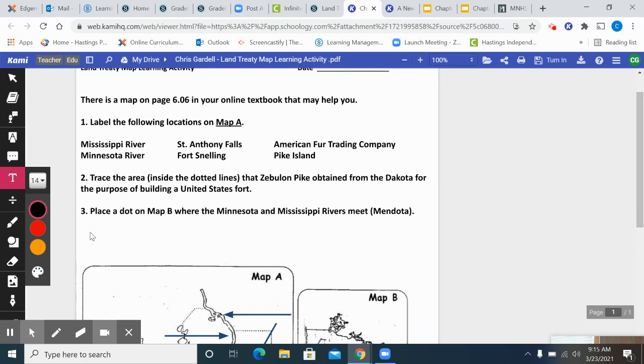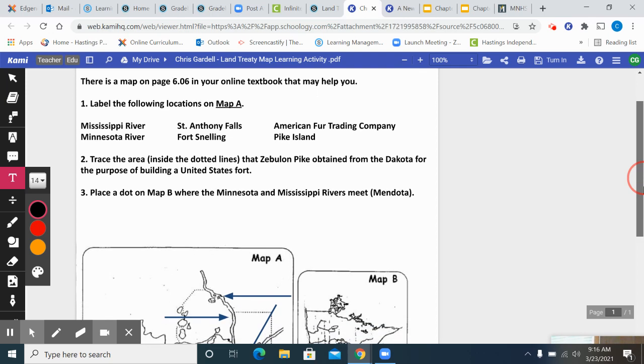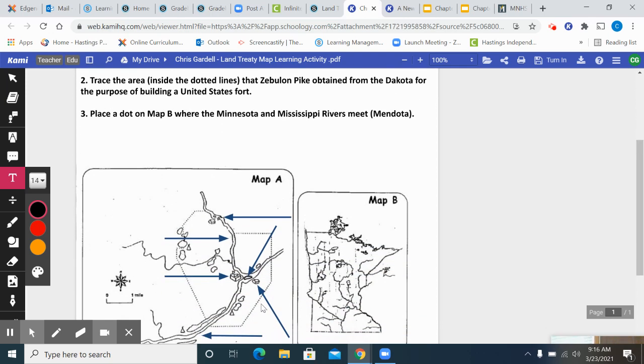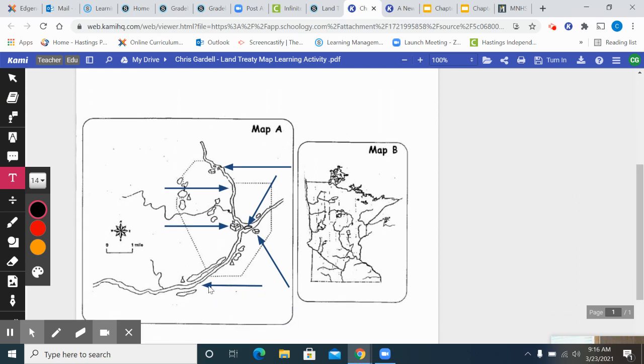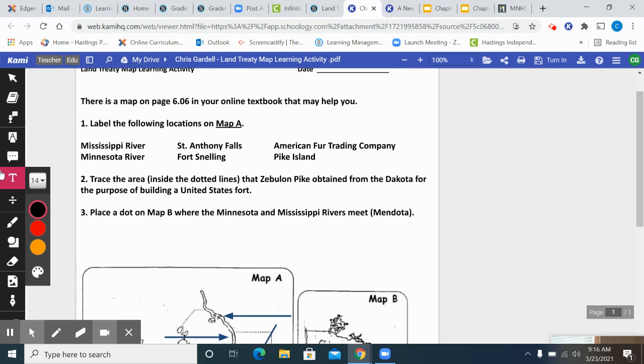complete numbers 1, 2, and 3, and it states for number 1, label the following locations on map A, and what I did is I put arrows specifically at where those locations are. Okay, this arrow right here is pointing to a river. This arrow down here on the map A is also pointing to a river, and they're different rivers. But this is pointing to a specific site, a specific site, a specific site, and a specific site for the remaining 4. And all you need to do is to simply remember, open up a text box, and then put whatever that location is on that line.